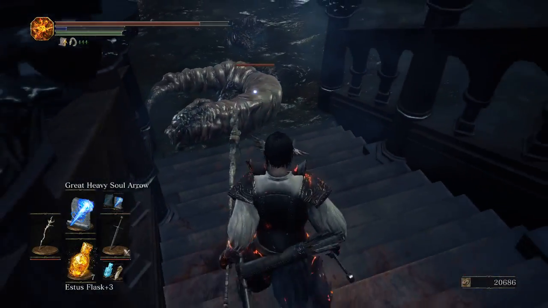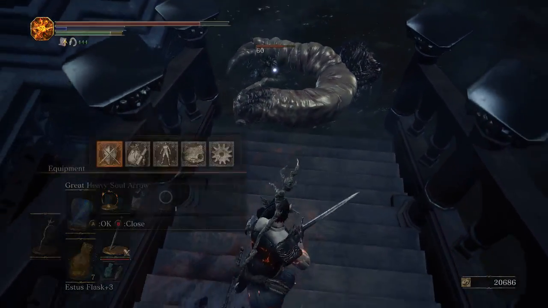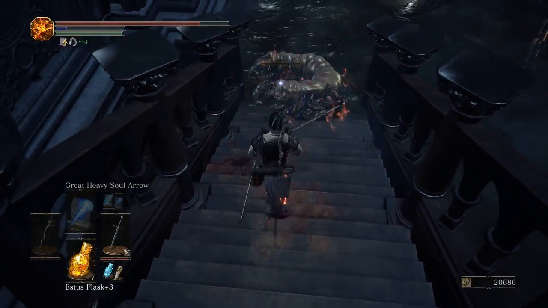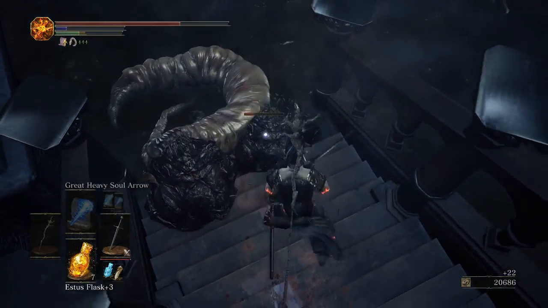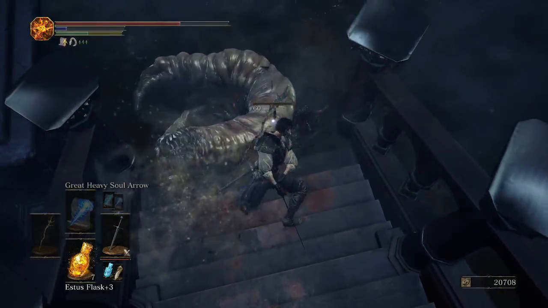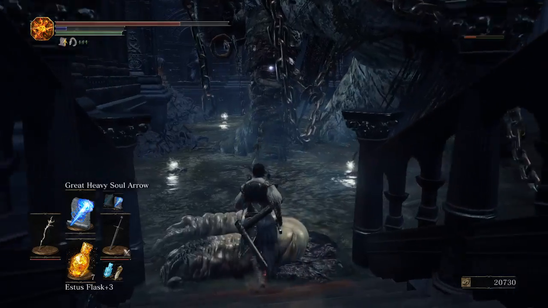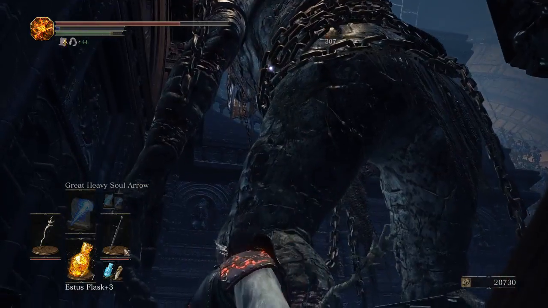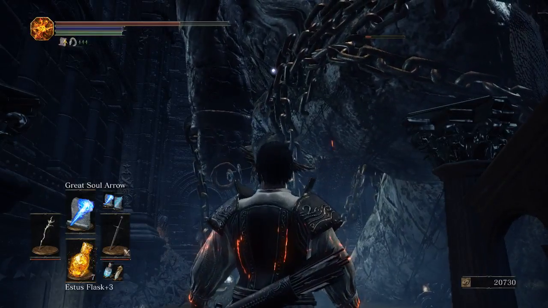Or no. Let's not do that. Let's use our last firebomb. Really need to stock up on firebomb. Or a fire fuse weapon. Ah, almost fought the giant. Come on. Wake up, guy. Wake up, big guy. Okay, that was my fault.